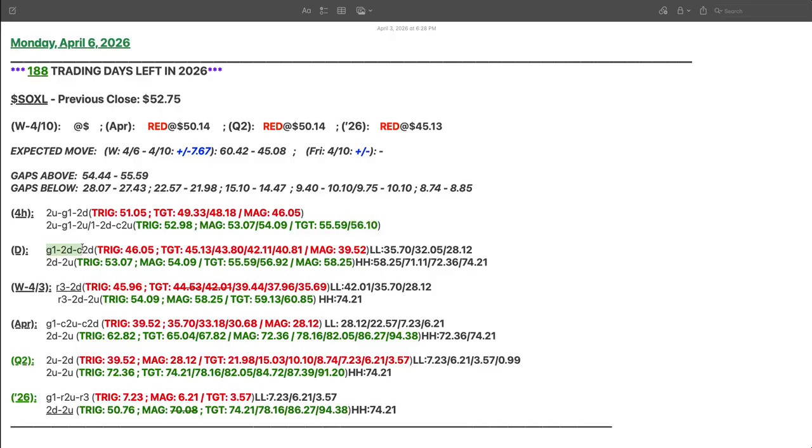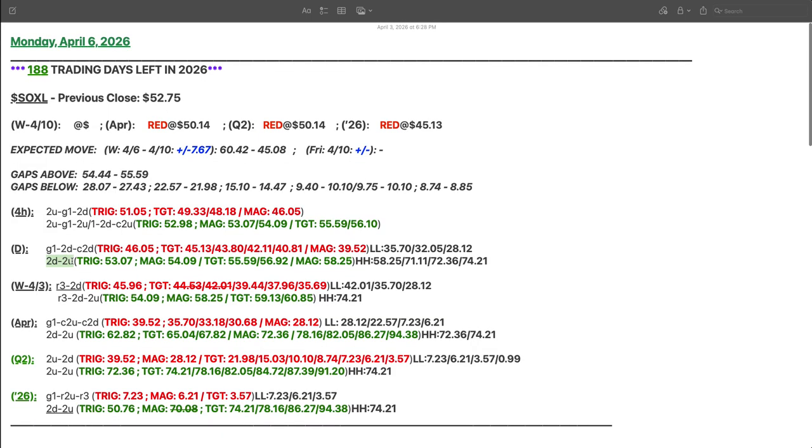On the day, we talked about possibly going 1-2 up, combo 2 down to finish what was started on Thursday, or Wednesday. Wednesday was the failed 2 up. Thursday was the 2 down, but it was a failed 2 down. The day could chop here, but if we do get more price action to the downside, that does trigger at 46.05 with a magnitude down there at 39.52. Just knowing that it is a decent sized move there. We do have these points of inflection where price could either bounce or go sideways.